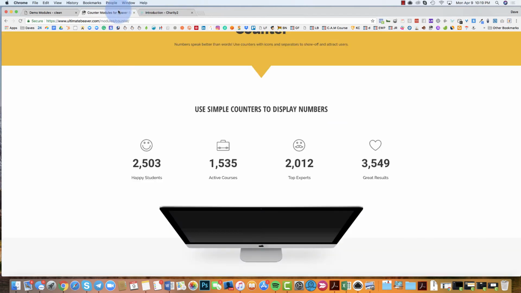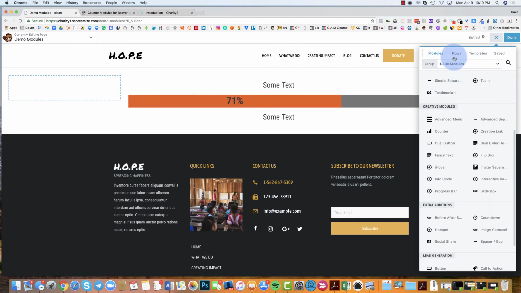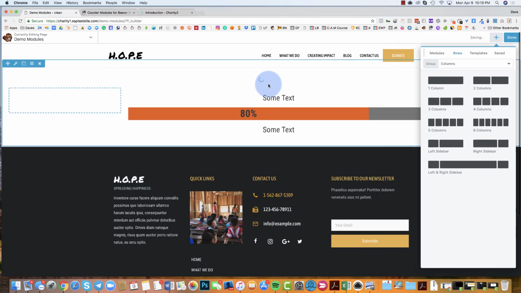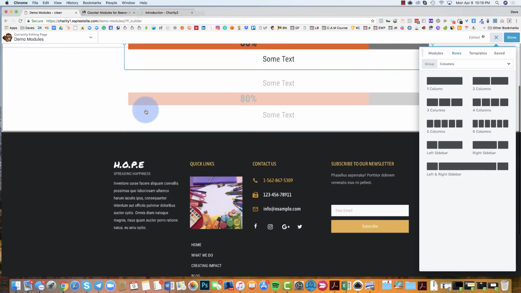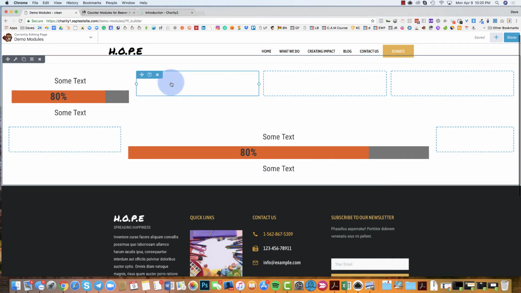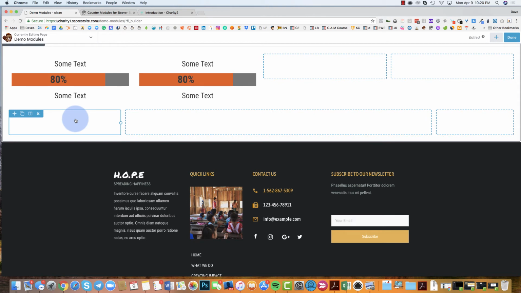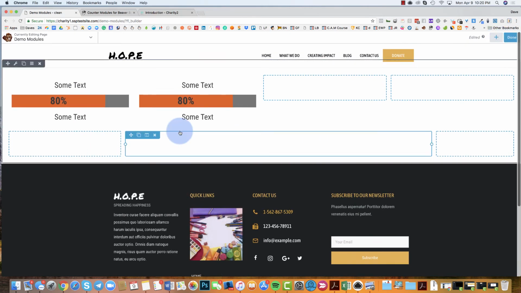So you can see in here, each of these is an individual one. If you wanted to have 4 different stats, what you would do is just come along and grab your row. Say we're going to put a new row and we're just going to duplicate this. And then they would be individuals. Again, these aren't the prettiest ones. When we get into building the pages, I'll show you more of this. This is just purely showing you how to customize these. So like I mentioned, you would just have that for all 4.